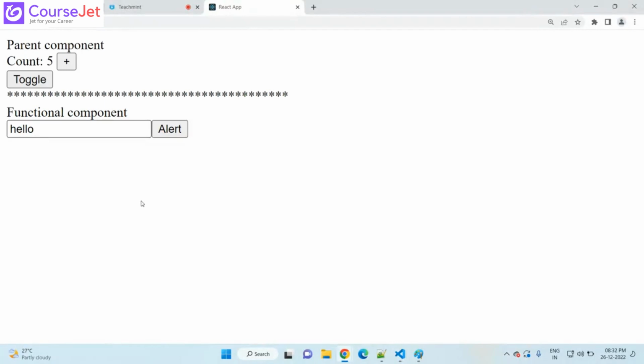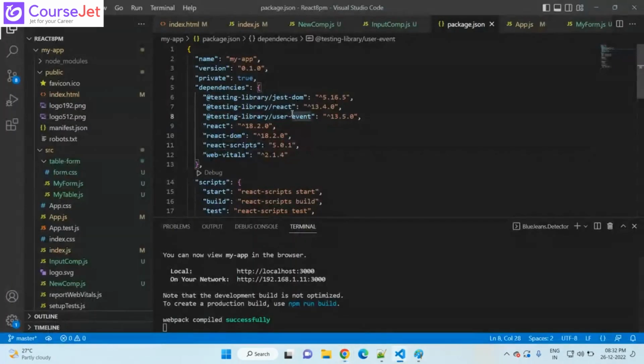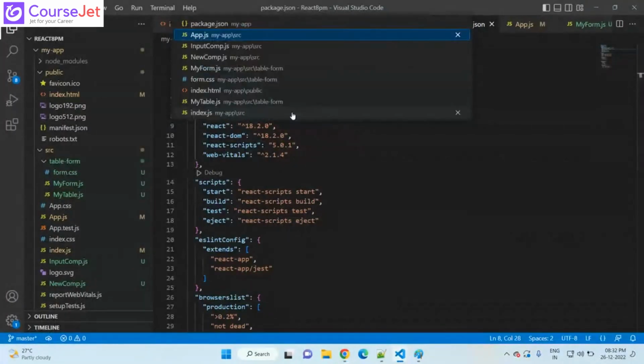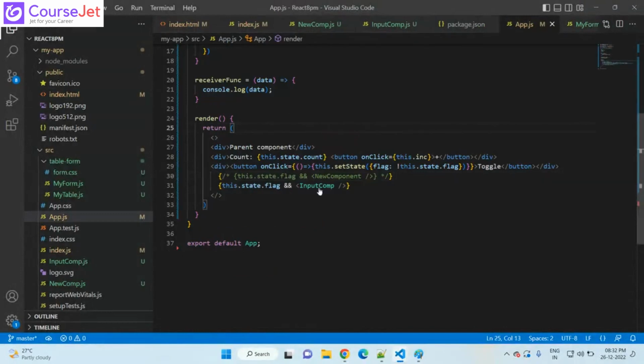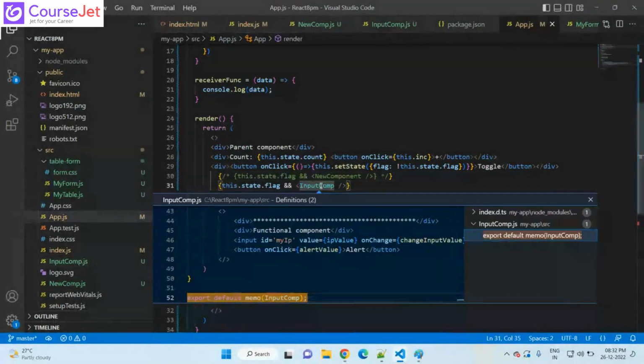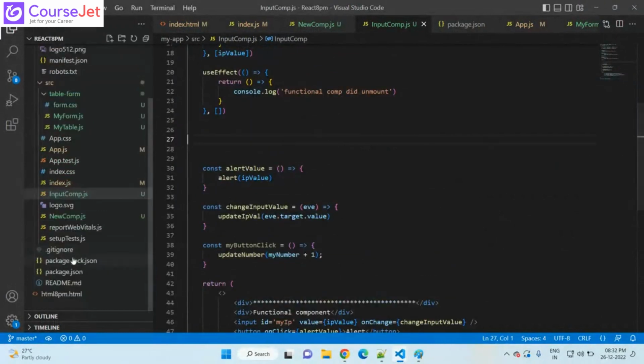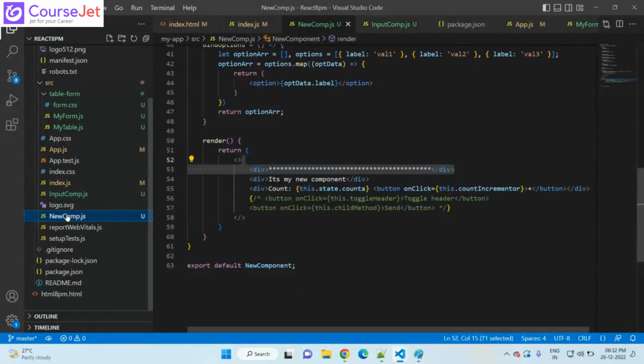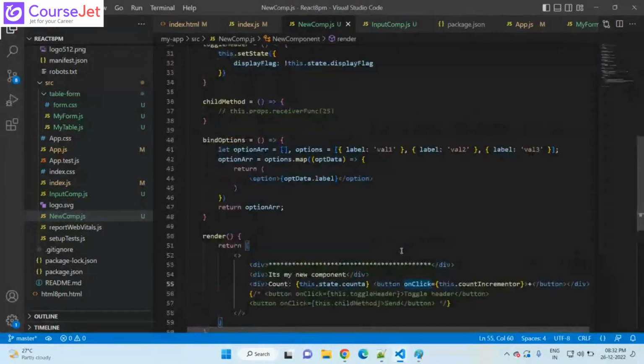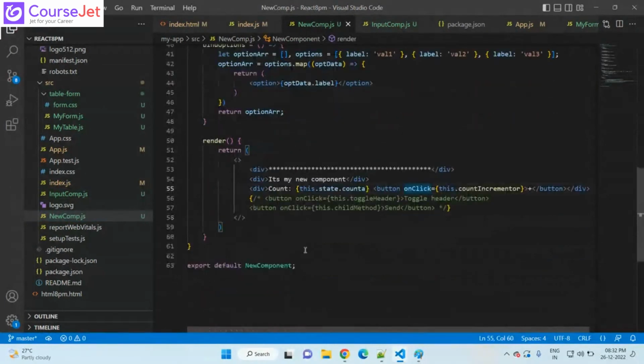Okay, yeah, fine. So what is my component? App.js. Here I have one input component that is a functional component. So let's create two more components. So new component is there.